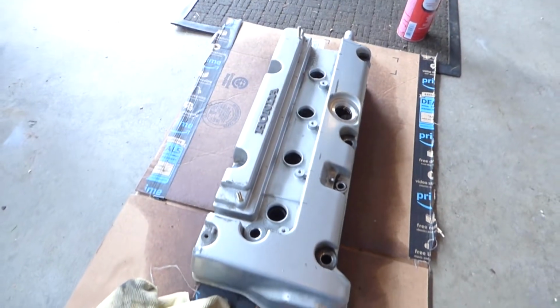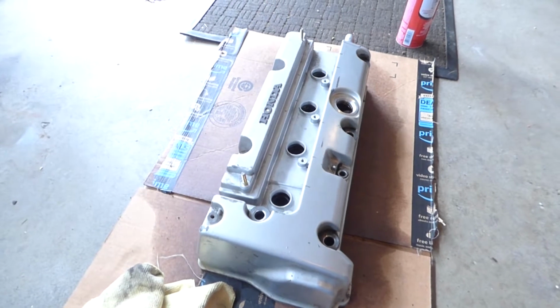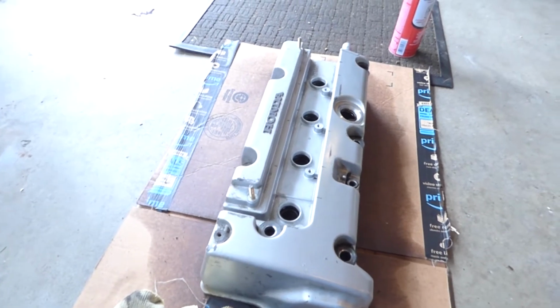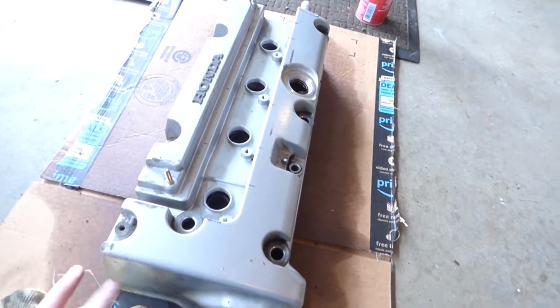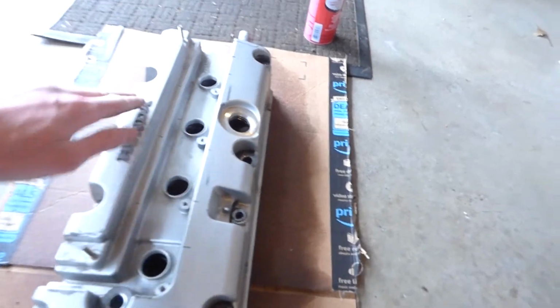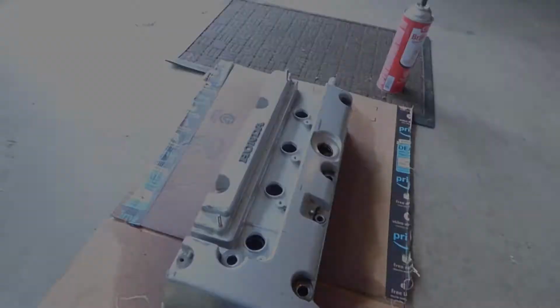Alright, so there's still a bit of dirt left in the crevices, so I'm gonna try to get that out with some Q-tips and some more brake cleaner. But after that, I'm gonna use some sandpaper, rough it up. I don't have any paint remover, so that's gonna be the way I'm gonna do it. Put some primer and then get the actual coats on, and then hopefully it'll come out really good, but we'll see.